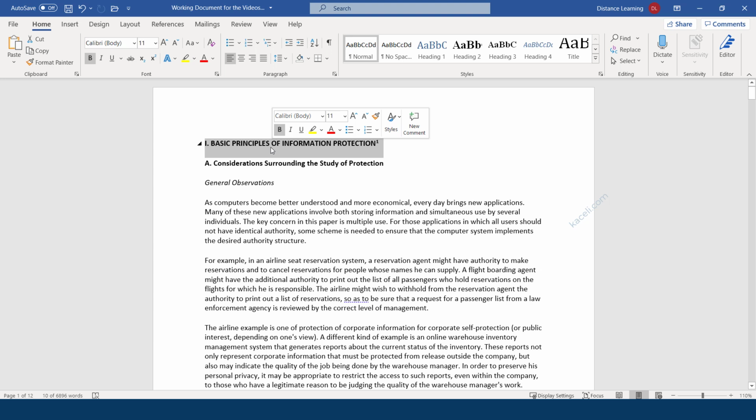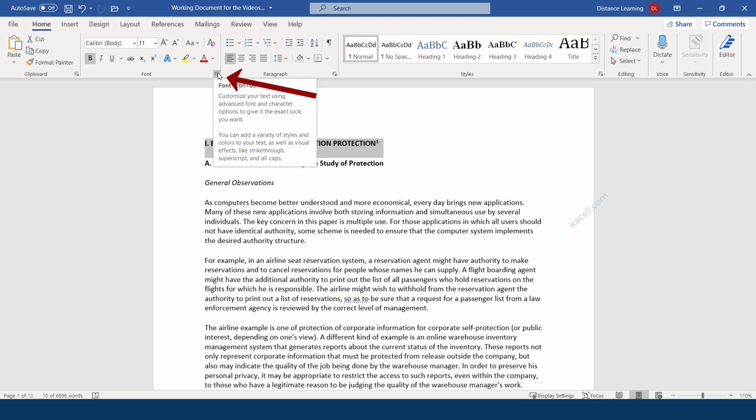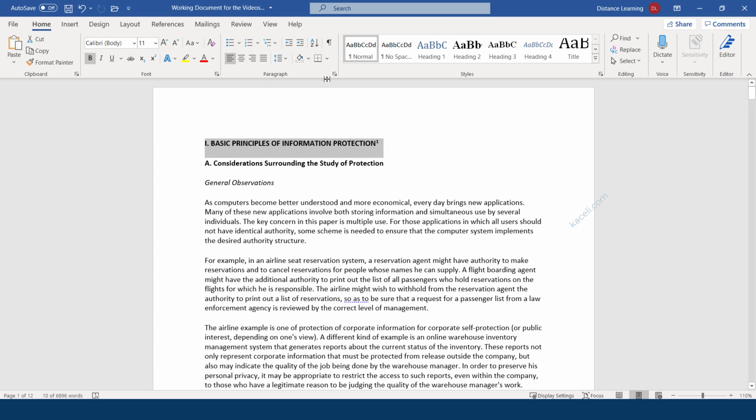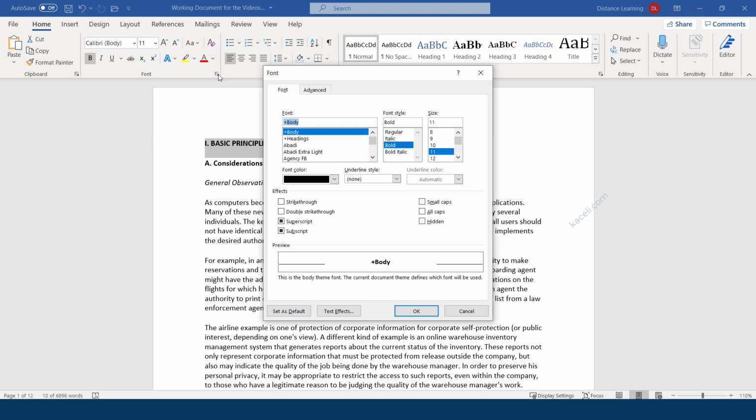If you want to get very granular about the font functionality and that type of thing, you can click on this down arrow here next to each group of icons, and it will give you additional functions for those settings for the font. So if I click here on this expansion arrow, this is where I can make additional modifications.